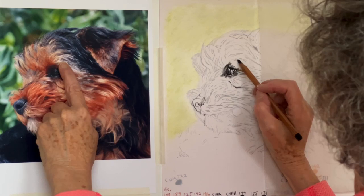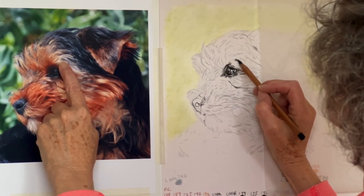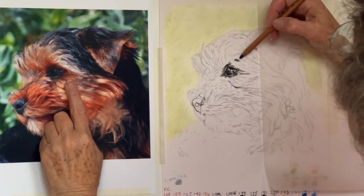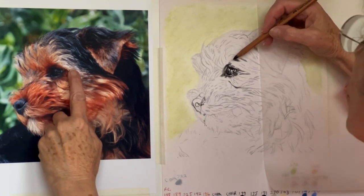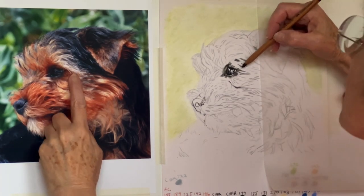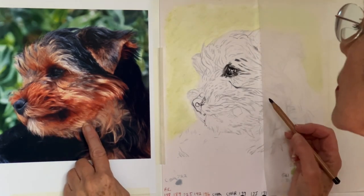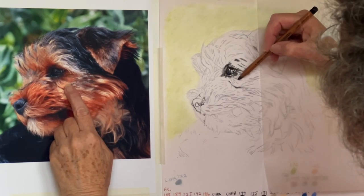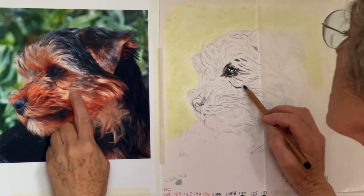Alright, that's that patch there. I think what I fancy doing actually is just blocking in all these black patches, and it will really, really help. Yeah, it doesn't have to be strong, but it will really help us keep our place and make it easy to do. We've got quite a strong line there. That's all lighter fur. It kind of is.